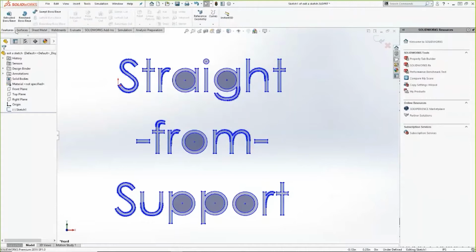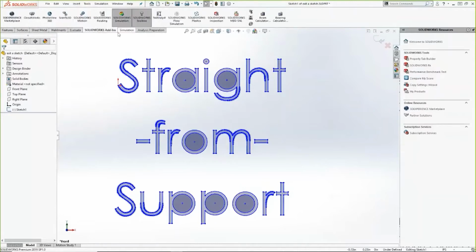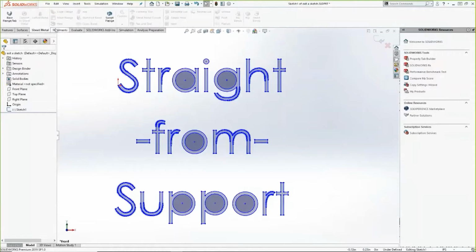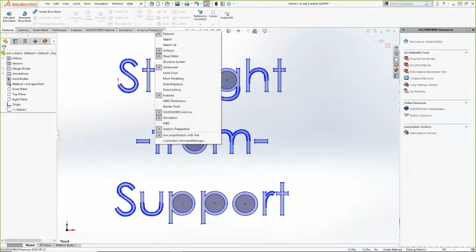Also, sometimes the tabs can get turned off. So I'm looking for my exit sketch button, and I notice that my whole sketch tab is actually missing. I don't have a sketch tab available for me, so I can't exit the sketch using this exit sketch button. So what I'm going to do there is right-click on any of the tabs, and I notice I have all of these tabs that I can pick from, and I can actually pick different ones going through here. These will sometimes accidentally get turned off. They should get turned on when certain add-ins are turned on too. The sketch feature normally is on automatically. Sometimes it gets accidentally turned off, so that's just how you can turn it back on.